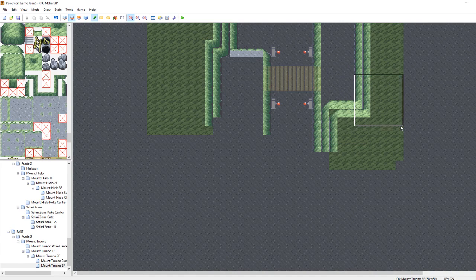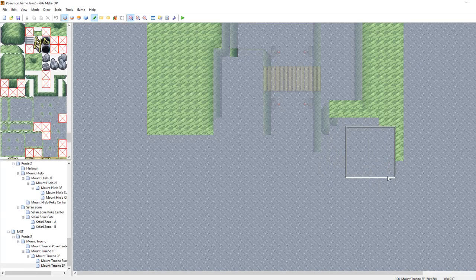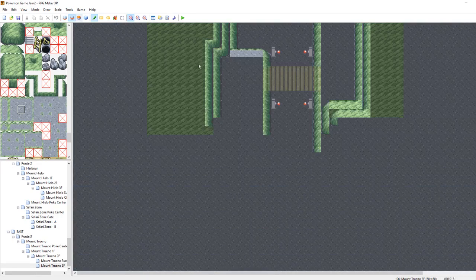Let's see. Battle each level three times in each mountain. So the mountains are not ordered. You can go in any direction you want. That's why I'm having, not introducing, what am I saying? I'm going to have scaling. So no matter what order you go, the Pokemon are going to be around your level. I'll tweak it though, so it eventually ends up being better and better. Because right now it's going to be kind of rough. The scaling's not going to be that great.